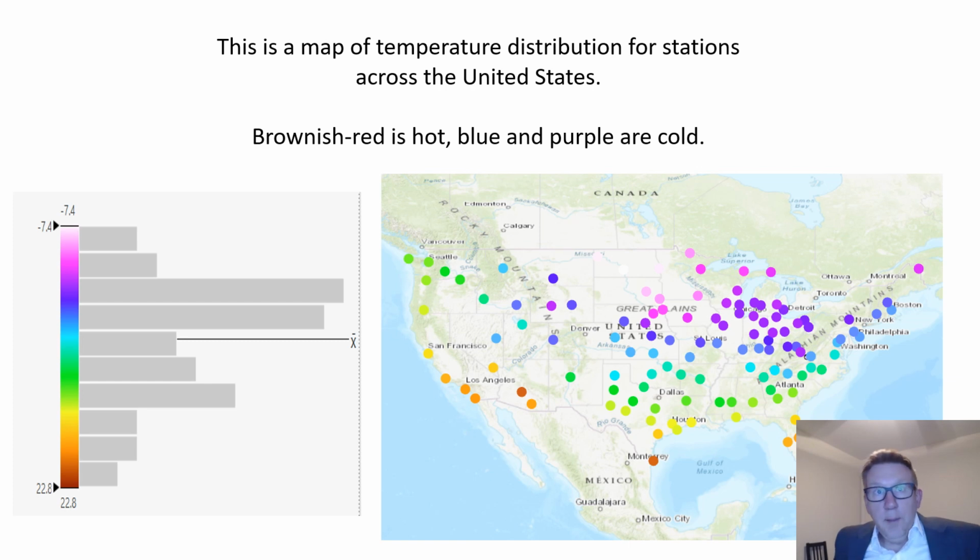To get started with an example, this is an example of temperature distribution for stations across the United States. I picked some day at some point while I was preparing the lecture. The color scheme looks something like this. We've got 22.8 as the high temperature at one of these stations in southern Texas, and this whitish value is at the top of the bar. Just below that is this purple. If you squint, you can probably see North Dakota with that low value there.